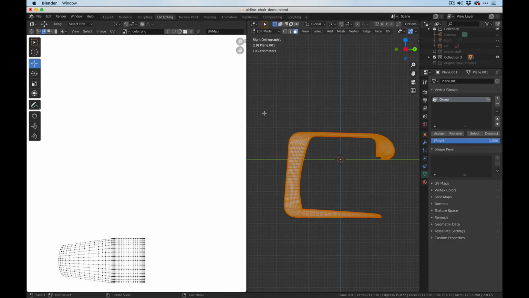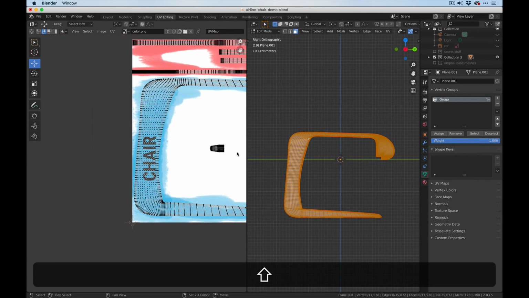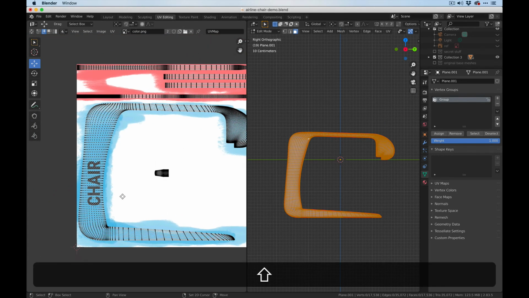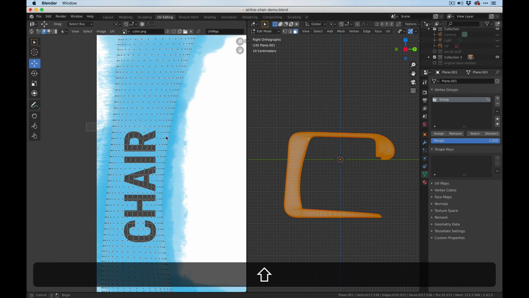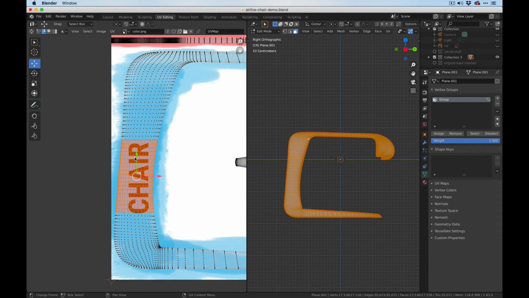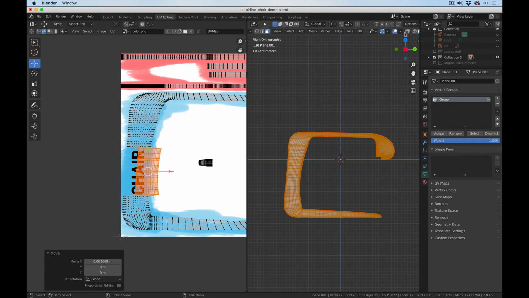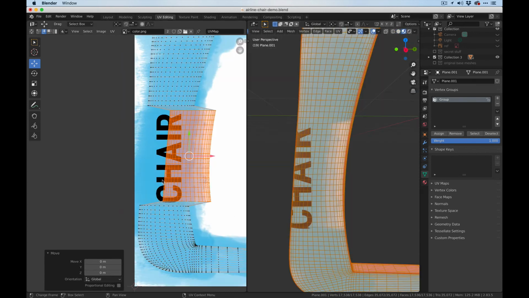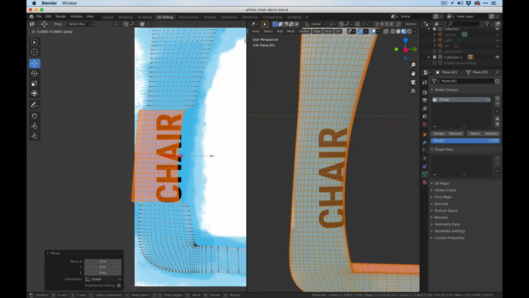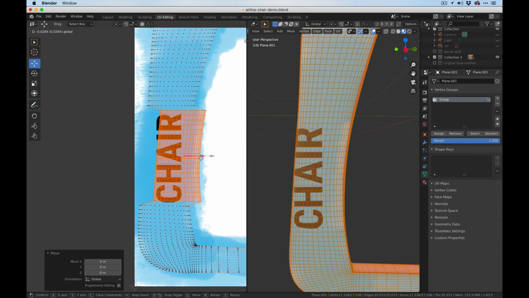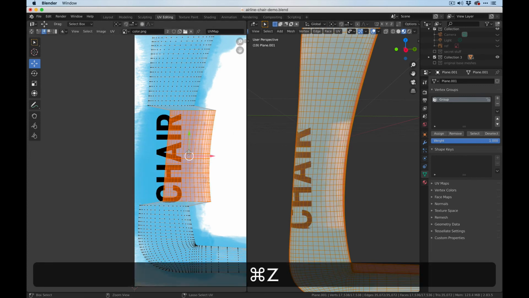If we go into UV editing, now we can see our texture show up here. And let's say I wanted these UVs to be over a different part of our image. I could select them and move them. And let's turn on our texture view here. So you can see here how this is kind of working to locate our pixels on our polygonal object. So I'm going to undo this.